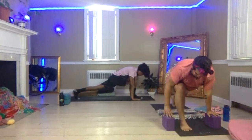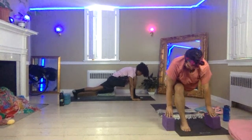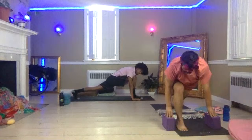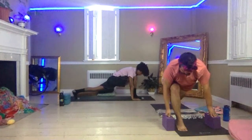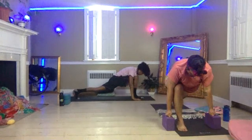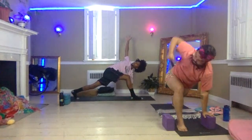We'll take a couple breaths here, noticing that sensation in the hips, checking in with the stack on our right side that our knee is stacked above our ankle. And then we'll press into the floor with the left hand and reach that right arm up, opening up for a twist on the right side.